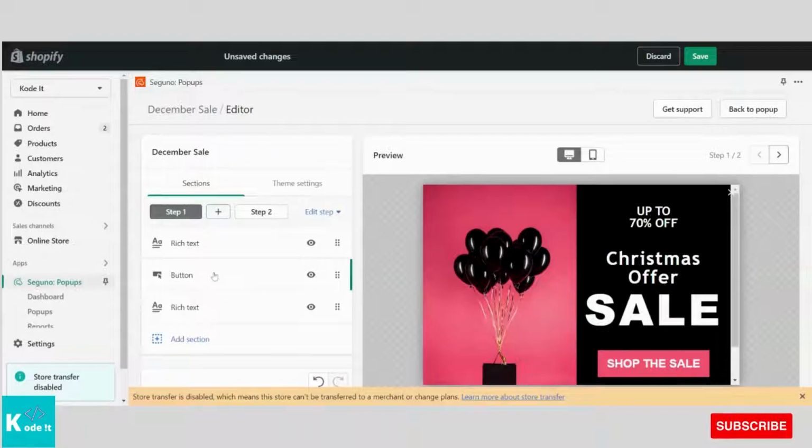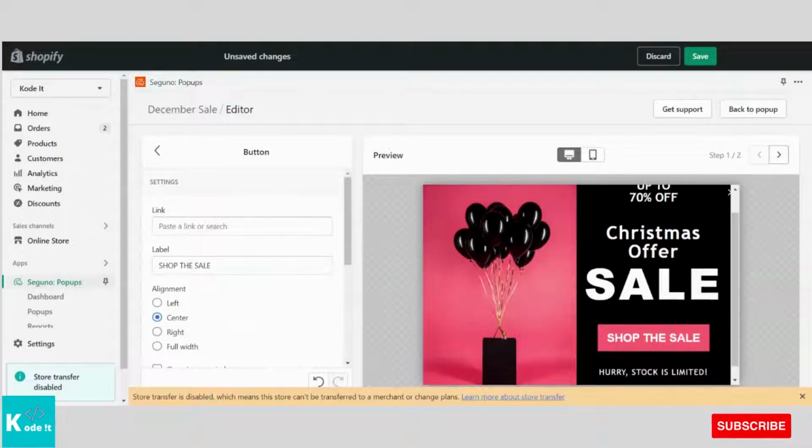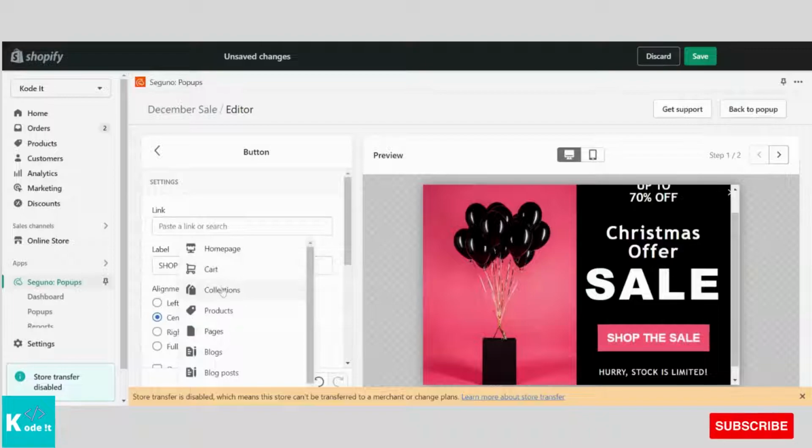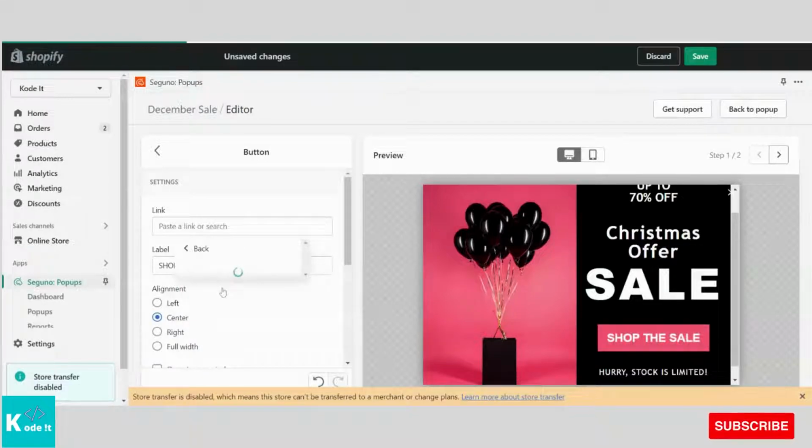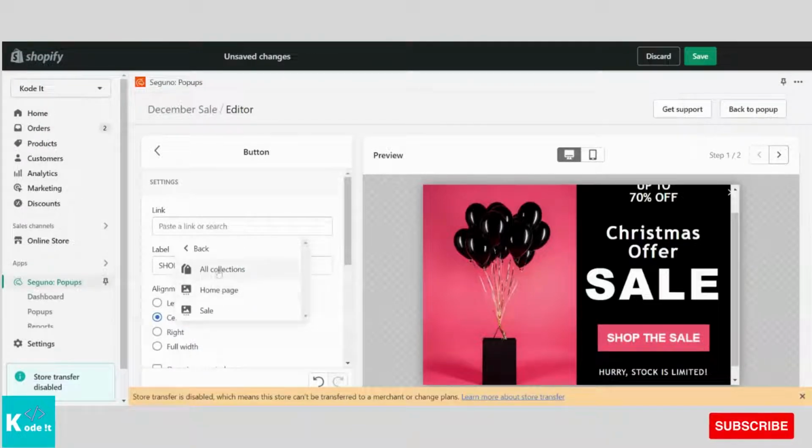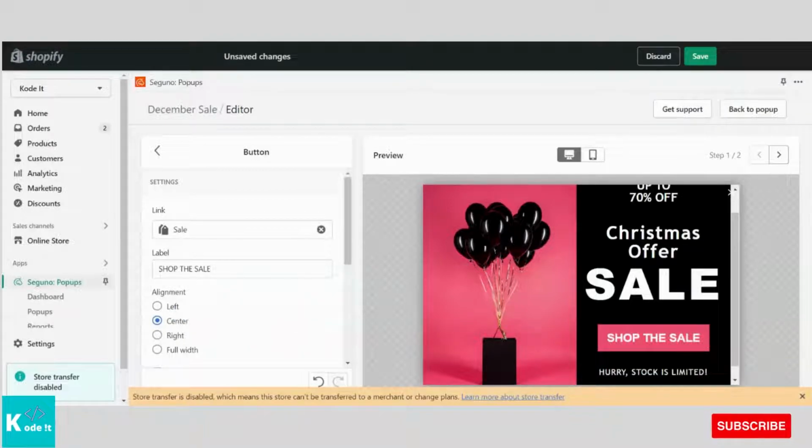Similarly, you can customize the button. So the button that is shown over here, you can customize it like you can give a link. Like whenever someone clicks on it, he'll be redirected to collection or whatever page that you link over here. So I'll say sale. Then you can change this label text.